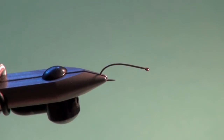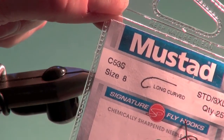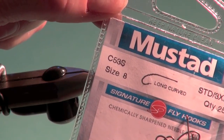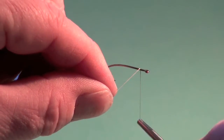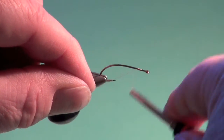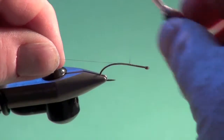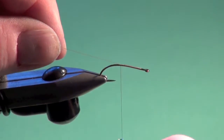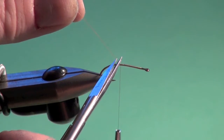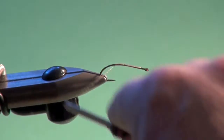So let's tie the Mikulak sedge. Into the jaws of my Regal, I've placed a number 8 Mustad C53S 3 extra long curved hook. I'm going to attach some olive 70 denier tying thread and cover the shank to give a good firm thread base for our materials. Materials for this fly are pretty simple: elk hair, hackle, and seal's fur or seal's fur substitute.